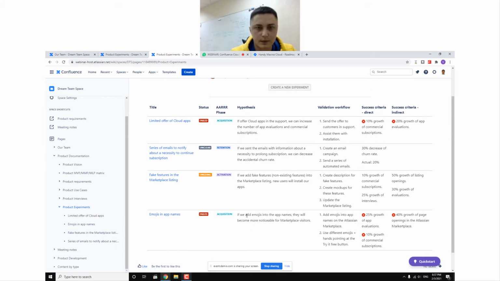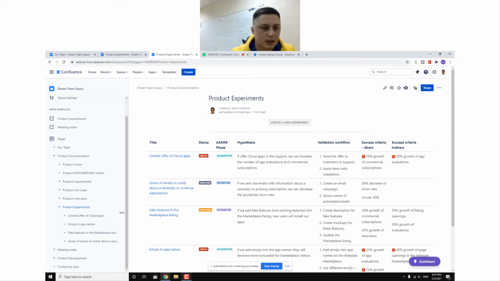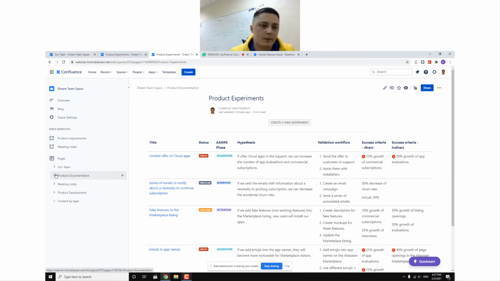So it looks like we have some connectivity issues probably. Okay, so you can also keep another kind of documentation that also depends on your processes, your approaches and your workflows, but just a common way is to use tables. You can use the page properties macro and the page properties wrapper macro just to generate a list of these pages and see how you can organize your content structure in a better way.